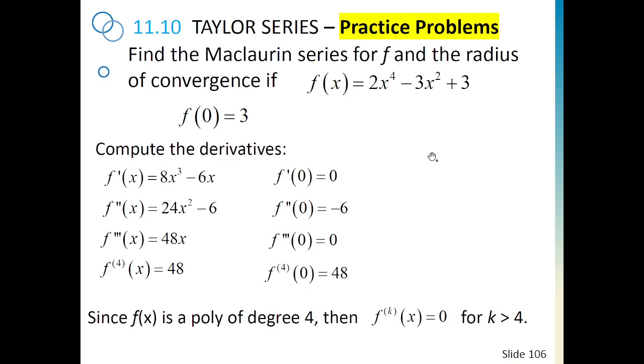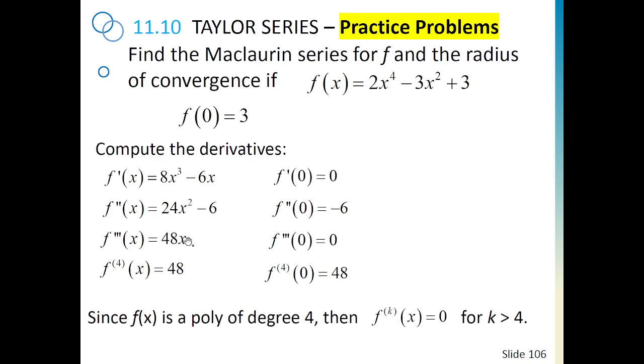Now a funny situation. Here we need to find the Maclaurin series for a polynomial. So this is a polynomial of degree 4. And then we need to find the radius of convergence. So this is a little bit funny because we have a polynomial as a function. So let's start. They need the Maclaurin series. That means we need to center the series at 0. So we need to evaluate the function and all the derivatives at 0. So let's compute the derivatives for the polynomial of degree 4 that is given here.